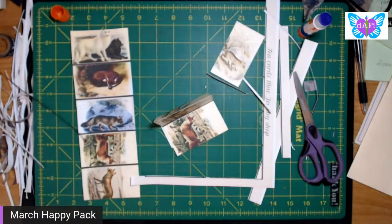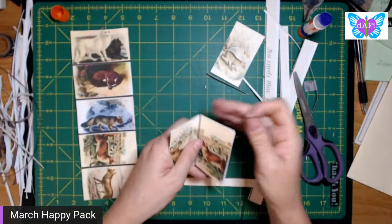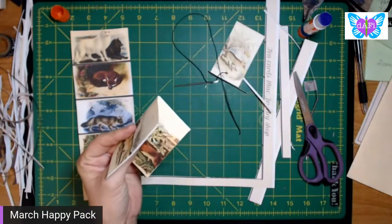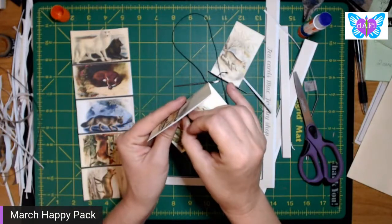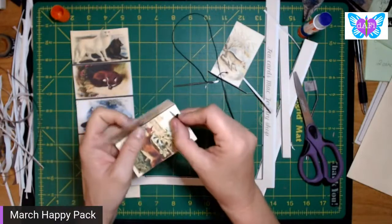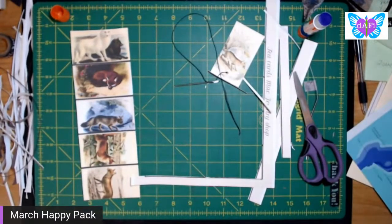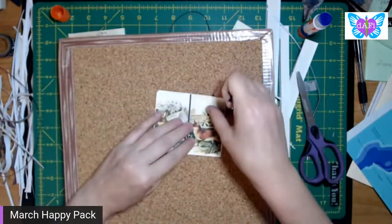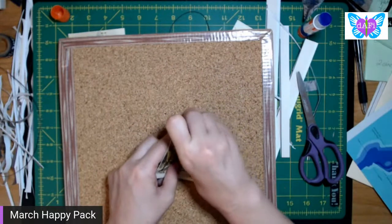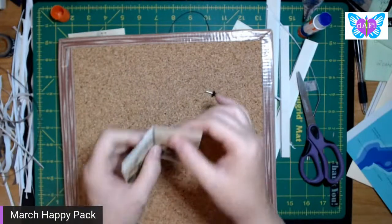So where's my needle? Oh, that's right, I put it up here. I have this piece left. Let's see if this works. I can trim it when I'm done. I'm going to poke a hole in the middle with my push pin. Poke a hole. Let me see if I can make a pattern here. So I have a hole in the middle here, and we'll do a hole up top there, a hole on the bottom there. And then we're gonna just stitch it.